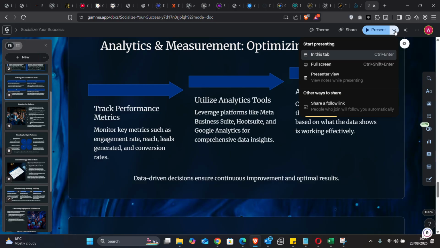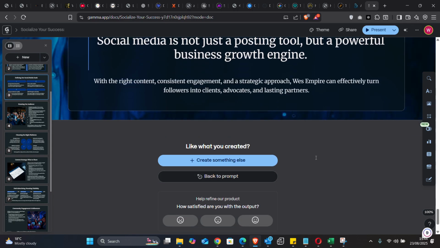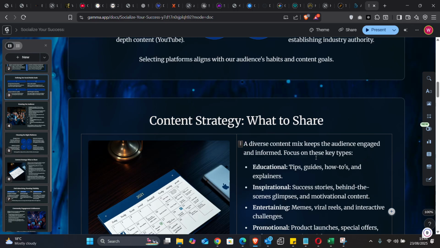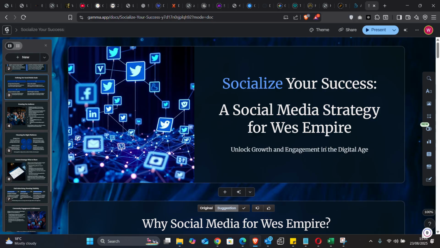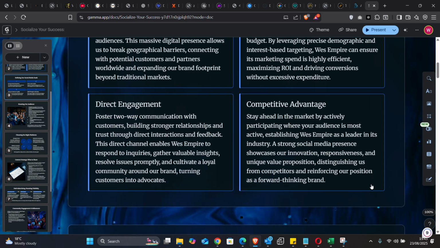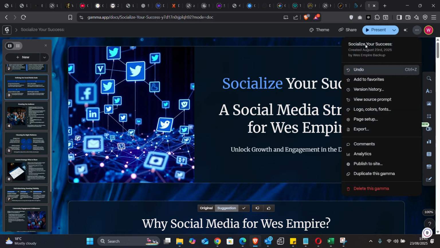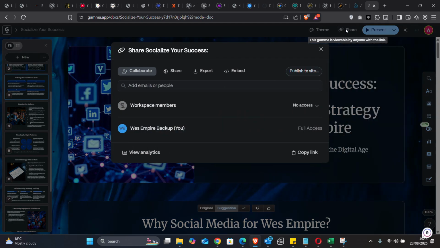So the next thing is we are going to see how to share this presentation so that you can be able to use it. You can download this presentation as a PDF, or you can download it as a PowerPoint so that you can edit later. The only thing is that using the free version will come with a tiny watermark that says built with Gamma. So let's see that.